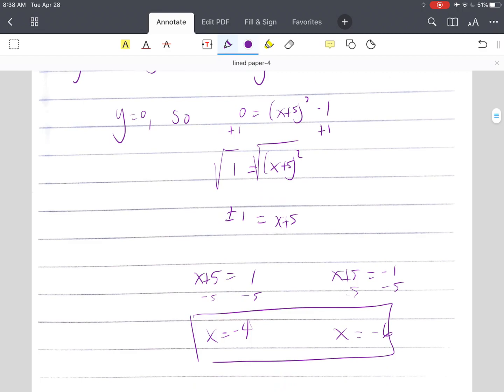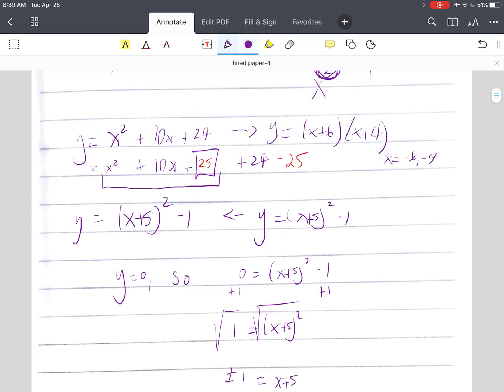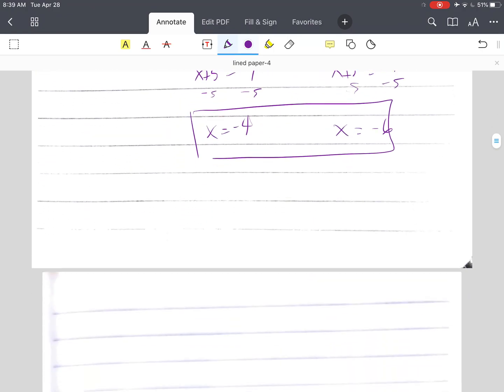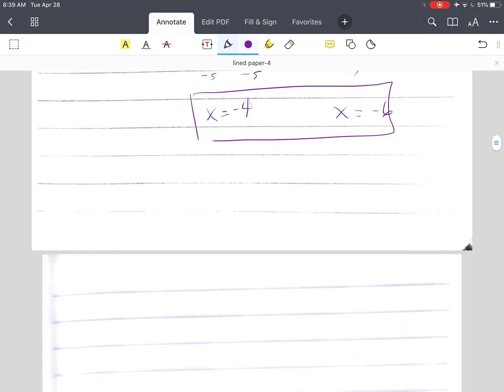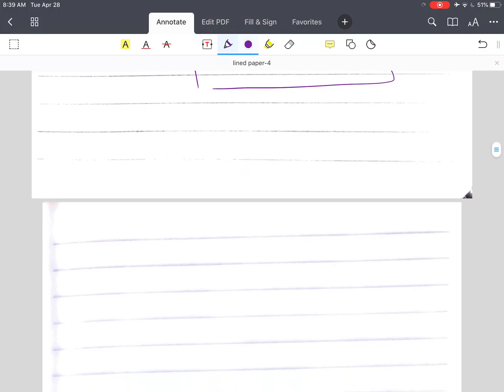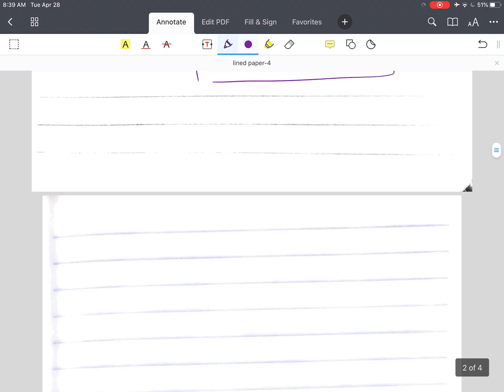So we're solving this two different ways and getting the same answers. So a question you might be thinking about is, is there an easy way to solve these without necessarily having to complete the square? And absolutely. If you can factor, factor. That's the easiest way you could do. If you can't factor, complete the square. Completing the square will always work, but sometimes it might run you into decimals.